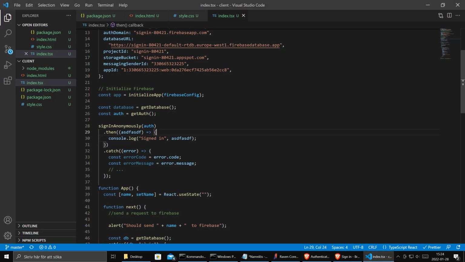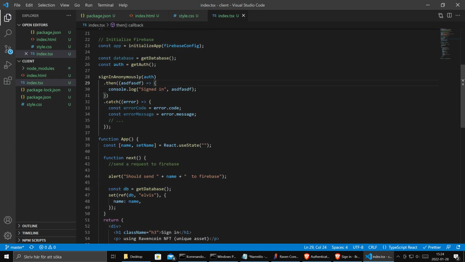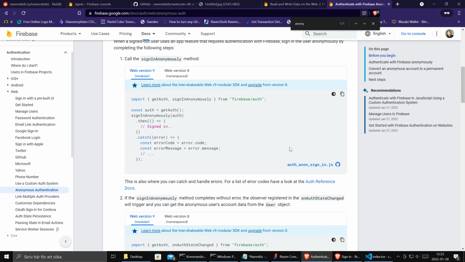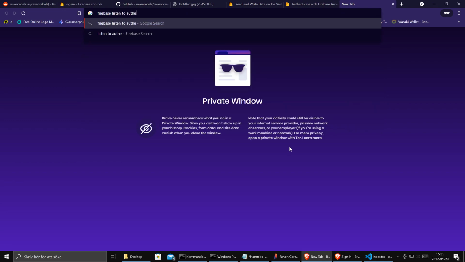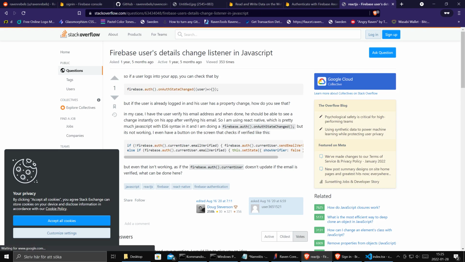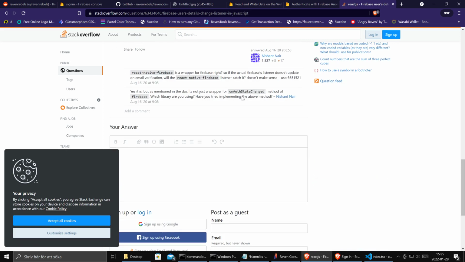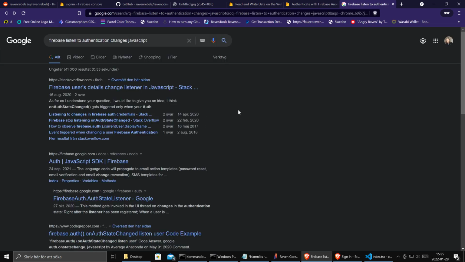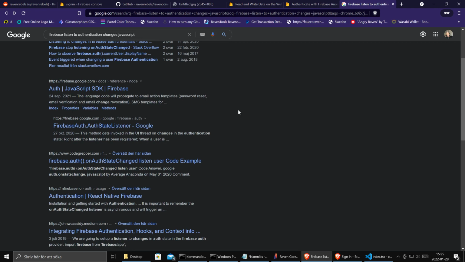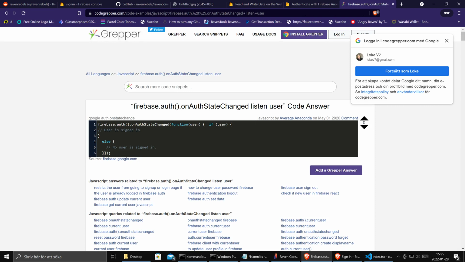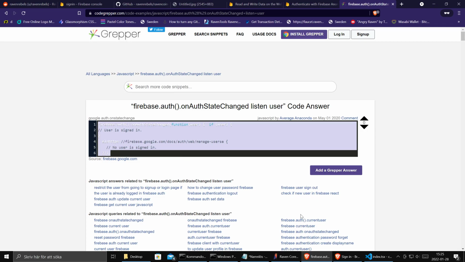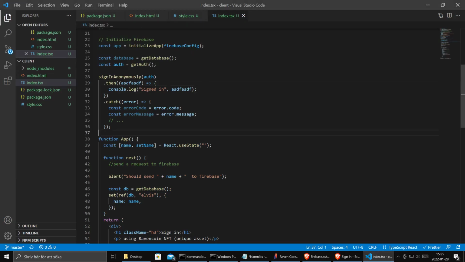So then I think we can listen to authentication changes. Let me search listen to authentication changes JavaScript. This seems kind of nice. Thank you, whoever wrote that code.